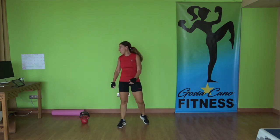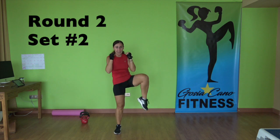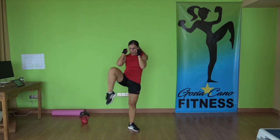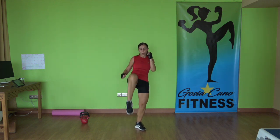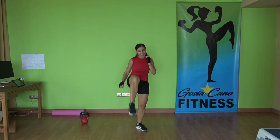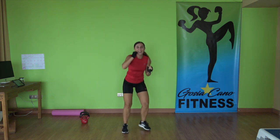Okay, back to cardio kickboxing. Left leg to the front, hands up. And squat. Two kicks. Block. Squat. Kick. Up. Squat. Two kicks. Trying to catch your breath from those hop-ins. They're brutal.